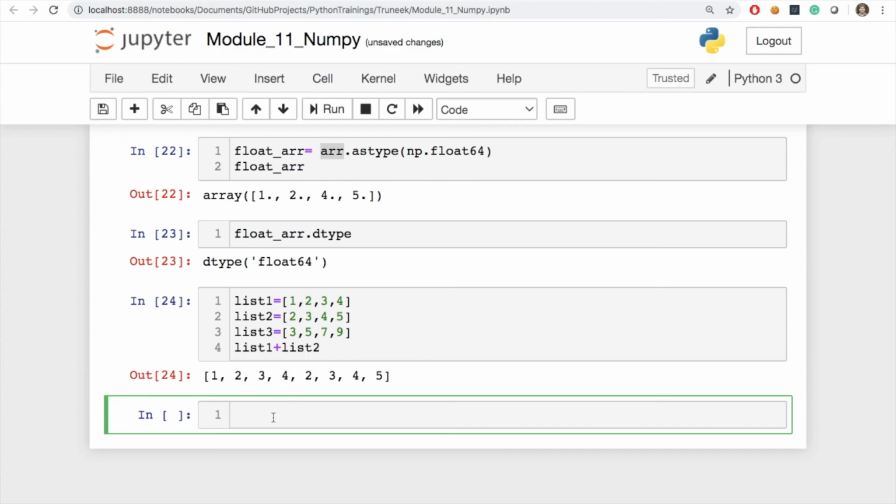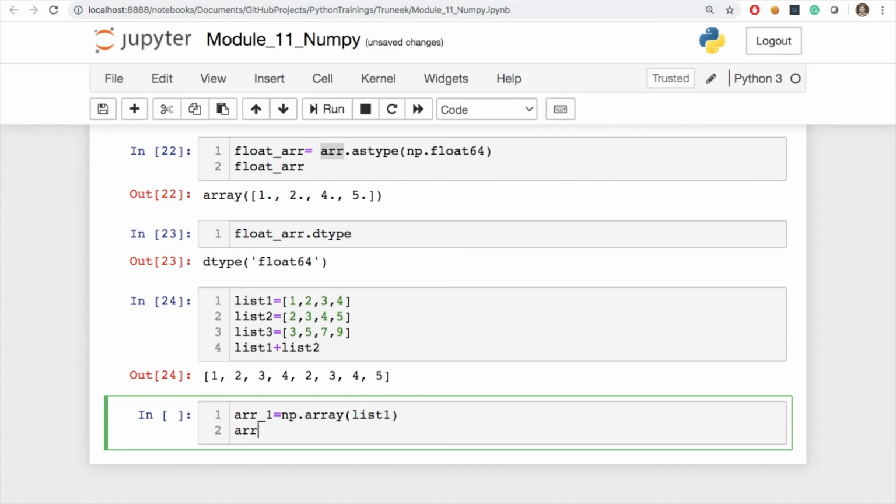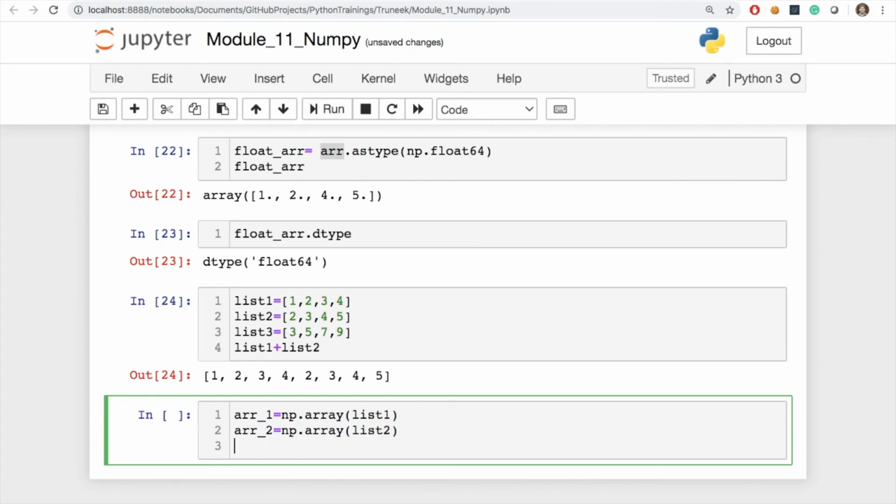But if you convert your list 1 into a numpy array and do the element addition operation, right? So the addition would be element wise.